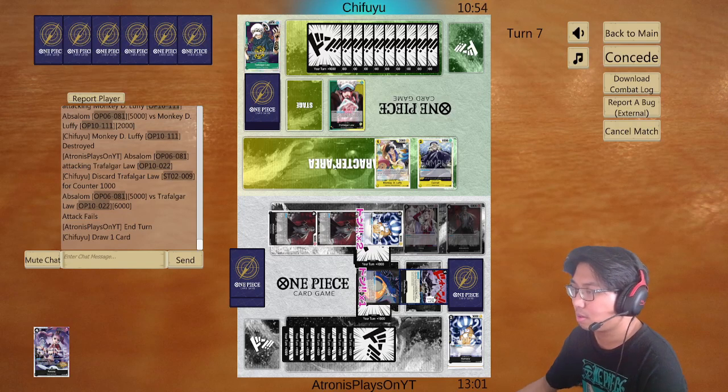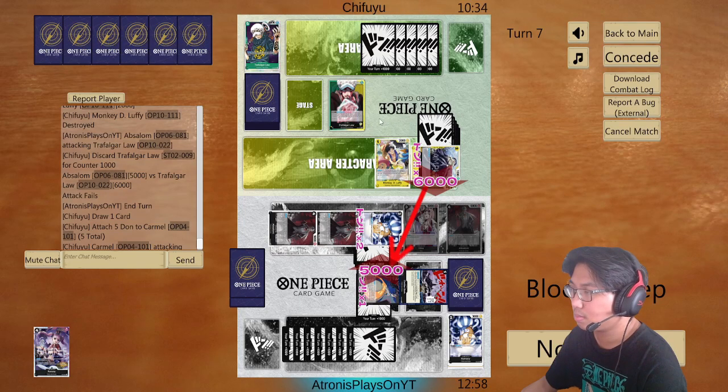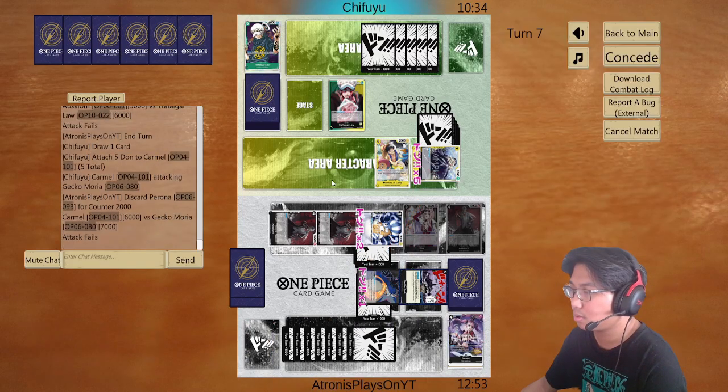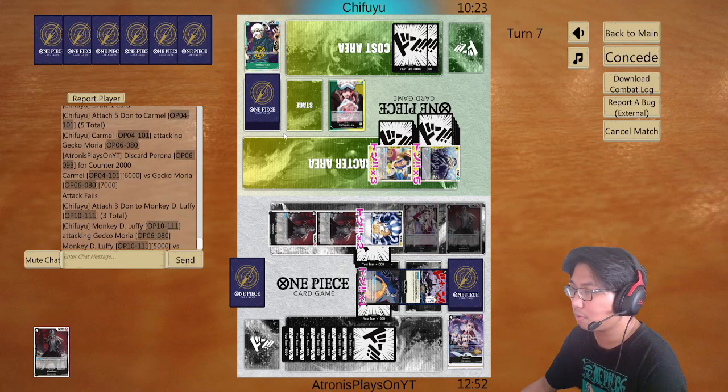I don't think he has a way out, to be honest. Unless he swings 5. His best play is swing 5. Hoping there's a brick card in my hand. Oh, look, he does. 2. He doesn't have enough, so I'll just counter this out. And now he knows, game over. Five to the... we'll take. There's our 4th Absalom.